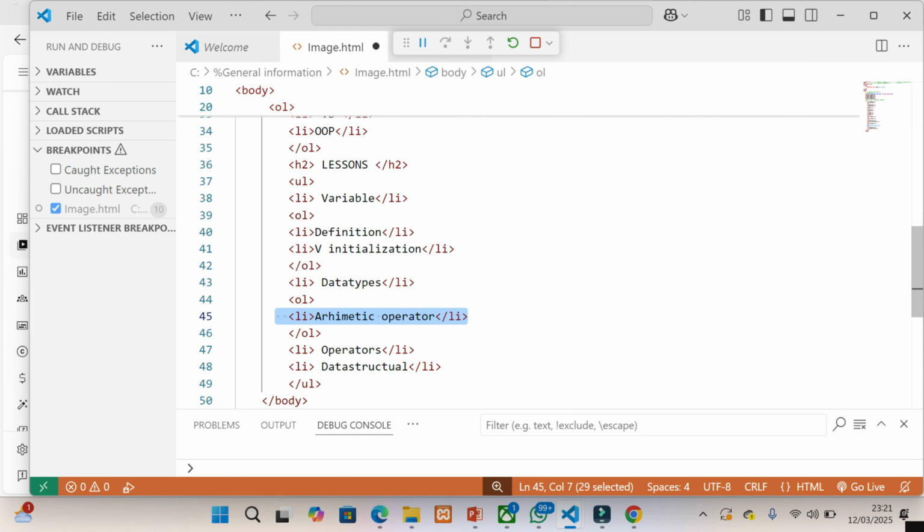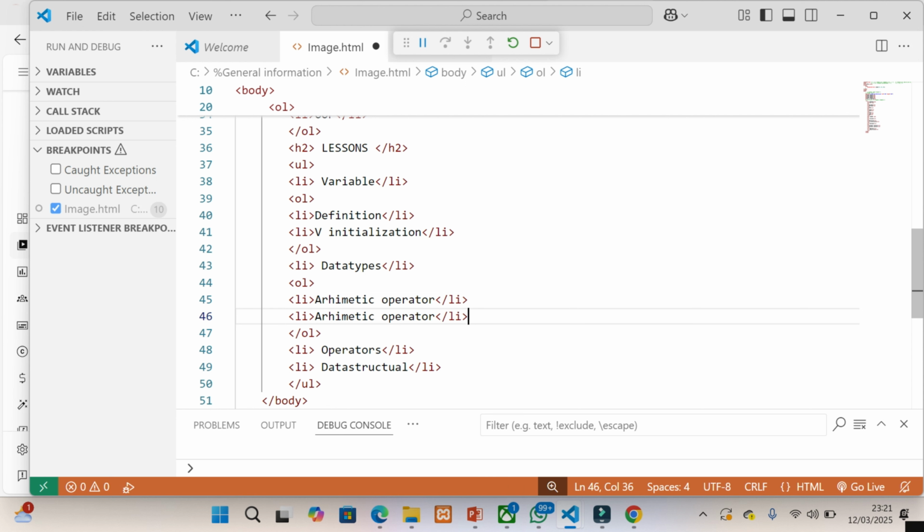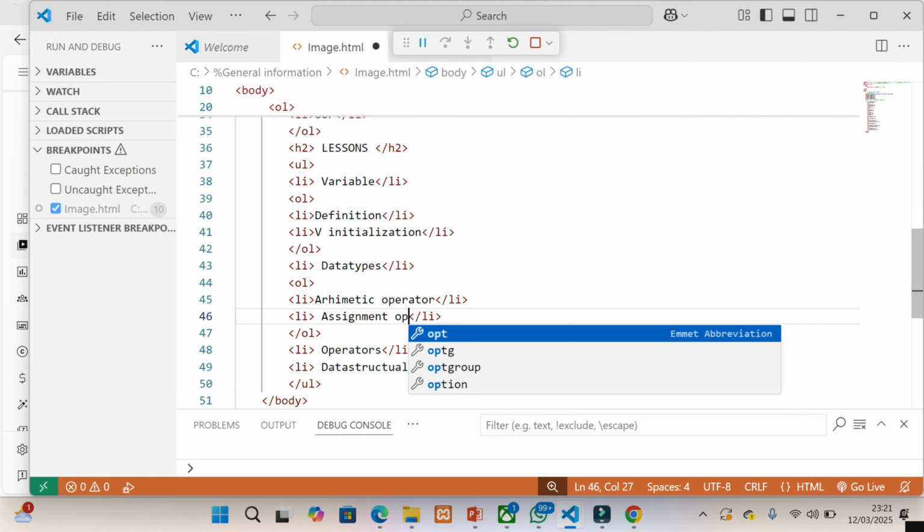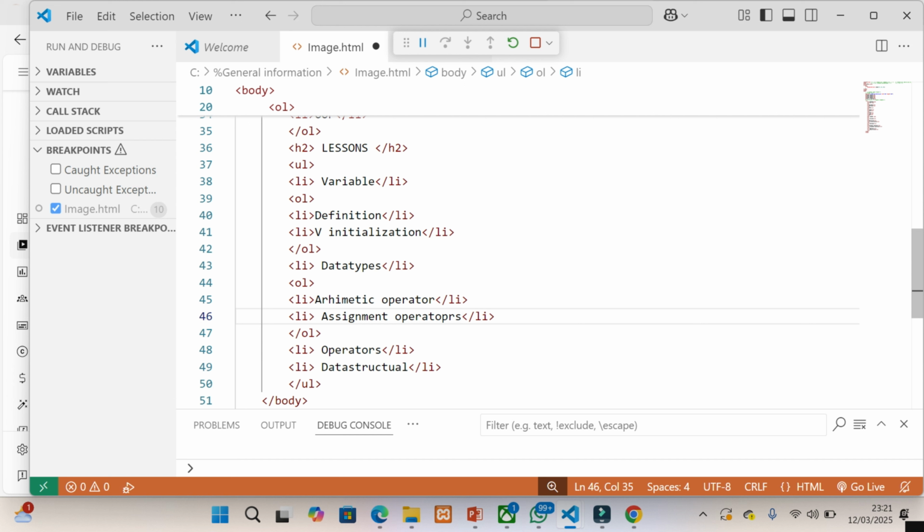Also to save time you can copy this one and paste it here. And also in data type you can see that also assignment operator is there, assignment operators, and so on and so forth.